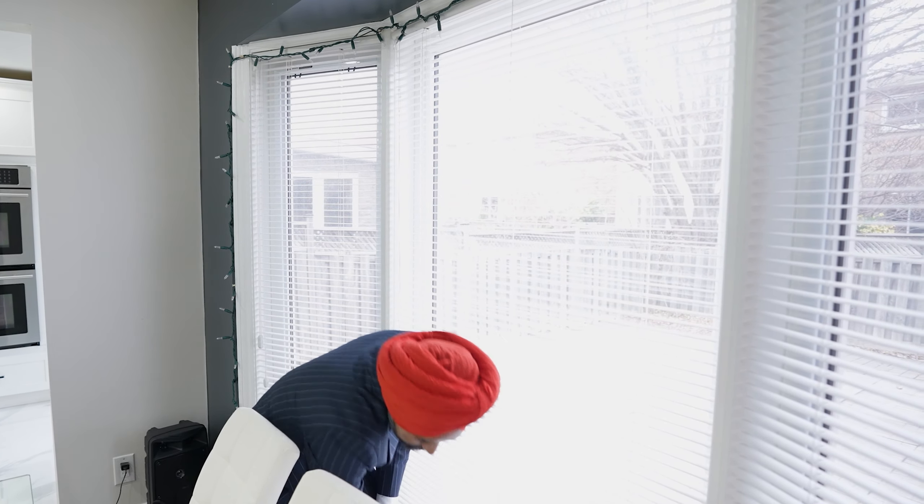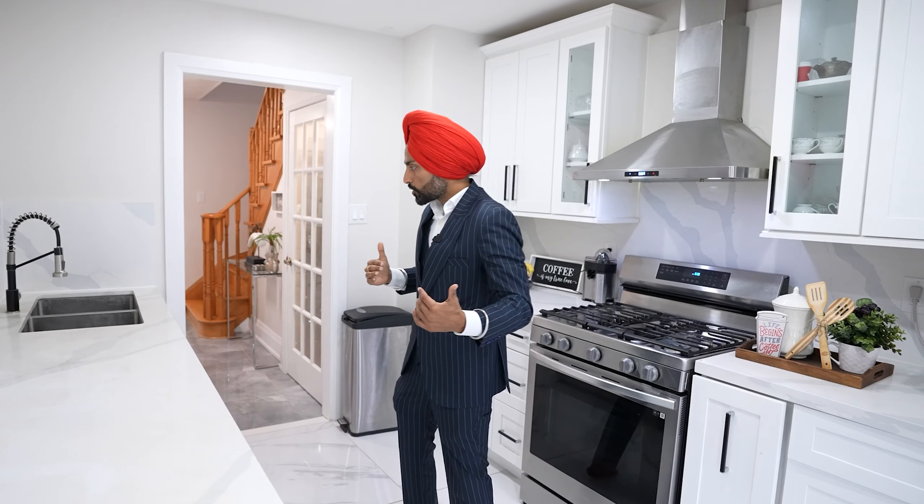From the dining space we move into the fully renovated kitchen — no compromises. It features a quartz countertop, a completed backsplash, and upgraded plumbing fixtures. The soft-close cabinets have a black-and-white combination that gives a luxury feeling, and the property comes with a gas burner stove, which is a real edge in a home like this.